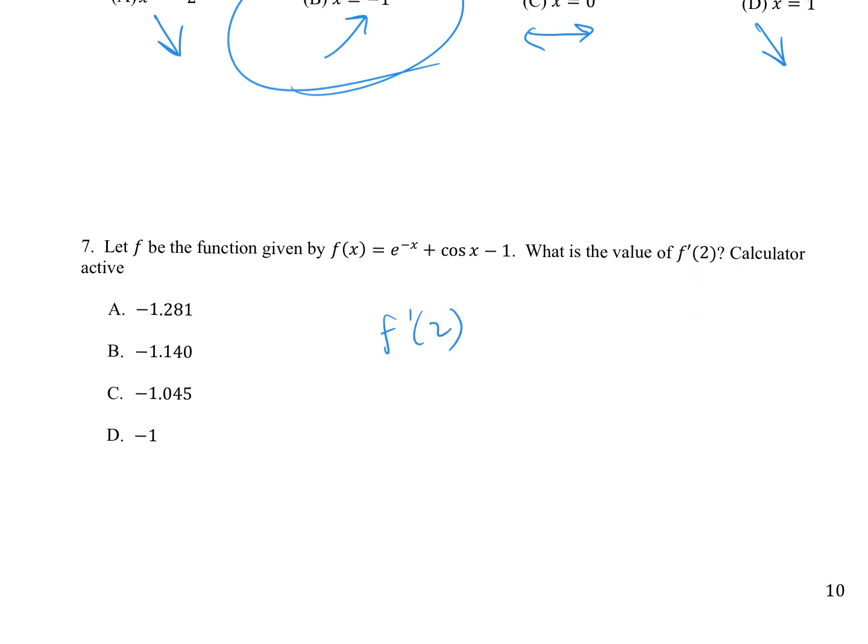When x is 2, and I got that from right there. What'd y'all get? Oh, I don't have my... Did you? What did I do wrong? Because I did not get that. Oh, I messed up my parentheses. I messed them up. Cosine of x minus 1. Let's see if I get that. Did you guys get any of those? I got C as well. The rounding might throw you off.